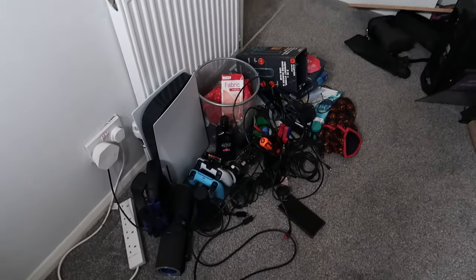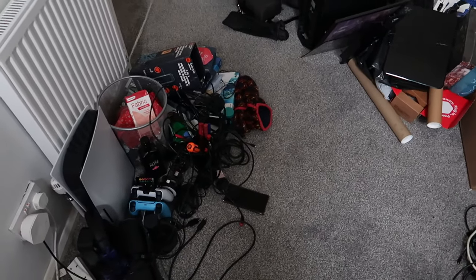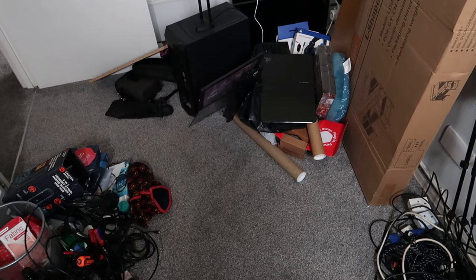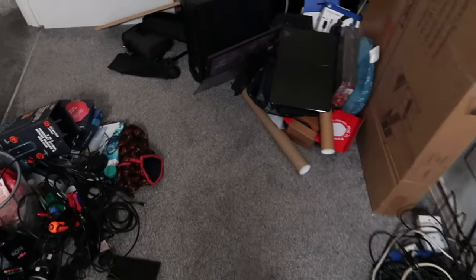I need to hoover up. So that is for the computer side. I know the PS5's there and the bits are there, so I should have really had it over this side. But that's the wires for the computer side. And that is all the wires for the PS5 and the capture card side, and obviously you have all that in the middle. So I don't think I have enough room for the GoPro's charging over there, but obviously the prized possession, that chair's there, the room is a shit tip, but the prized possession, the monitor's there. I mean, the room's done that bad, it's here that's the problem.